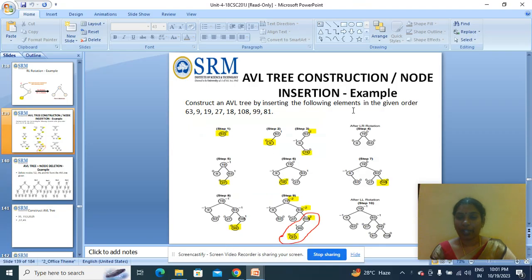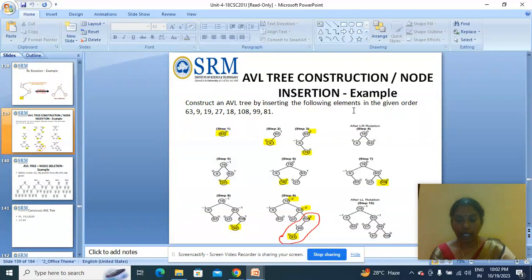So hello all. In this lesson, we are going to discuss AVL tree construction with one example. In the previous session, we discussed what an AVL tree is, its properties, and its operations, especially the insertion operation. For every insertion of a new value, we have to check whether the tree is balanced or not. If the tree is not balanced, we have to perform a rotation. In an AVL tree, we have four types of rotation: single rotation, two cases, and double rotation, two cases, totally four cases. We discussed that in the previous video.